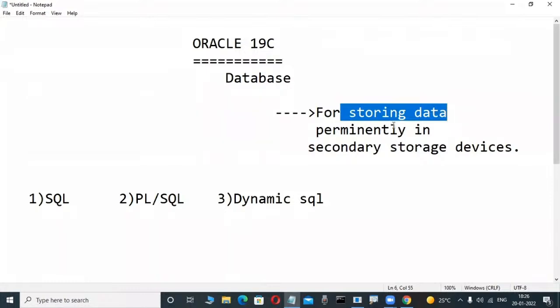Not only storing data, so many things are there. Databases mean not only storing data, but also efficient retrieval of data is important. Suppose, for example, observe the screen.